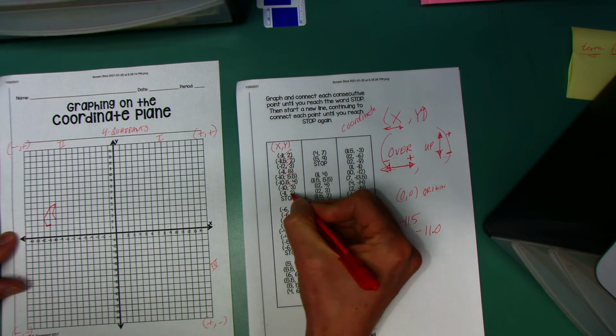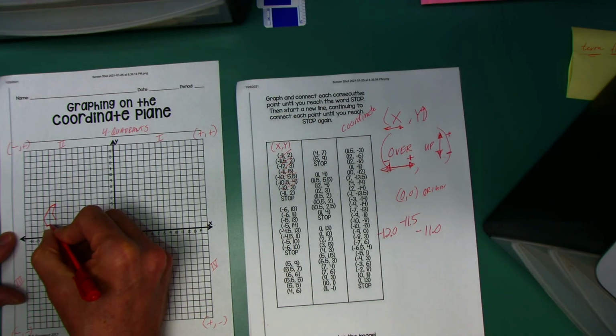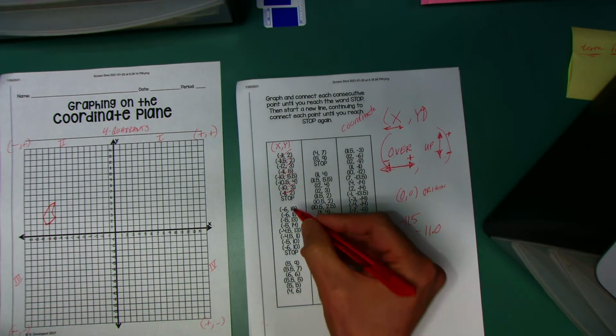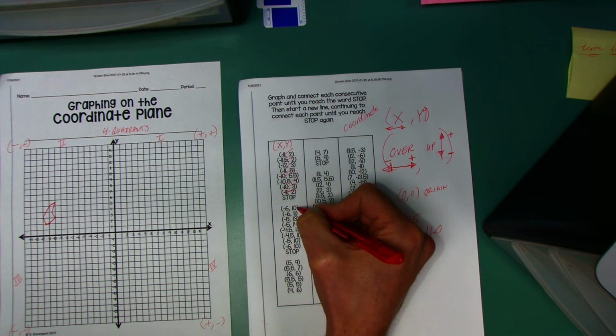And negative 11, 2. I've already been there, huh? Negative 11, 2. And then it says stop. Okay. That means this next dot, I'm not going to connect to that last one over here. It's like I'm starting new.